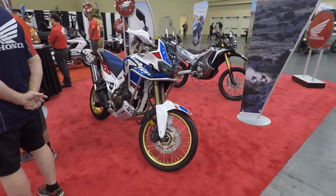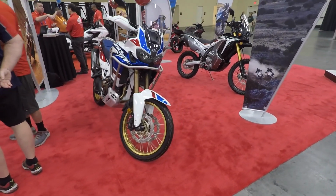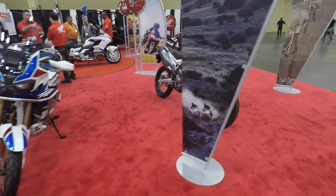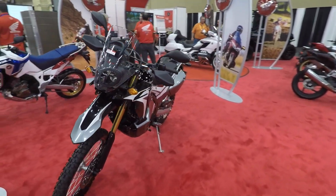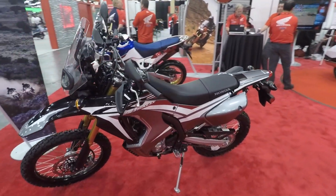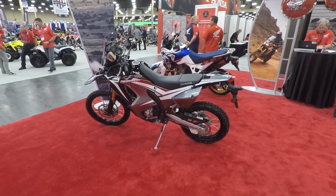Here's another Africa Twin. This one doesn't have the panniers on the back. And another 250. This is the 250 Rally. That's such a nice looking bike.